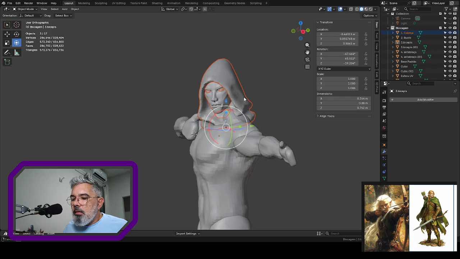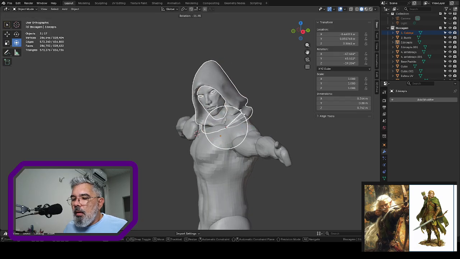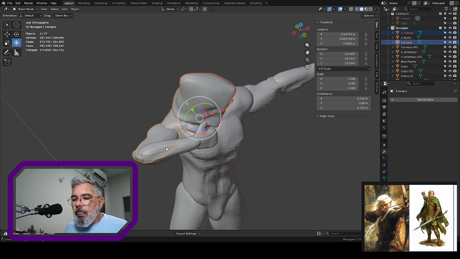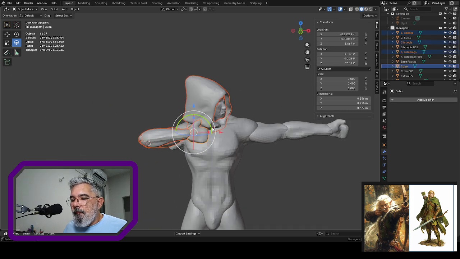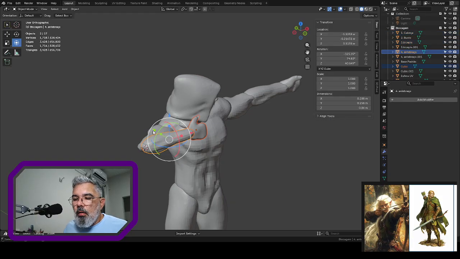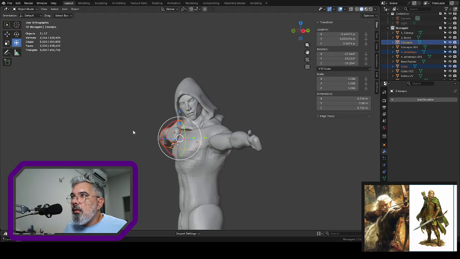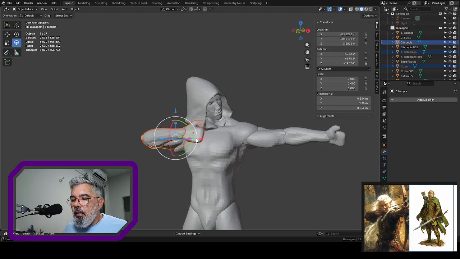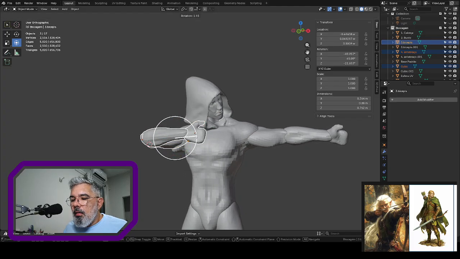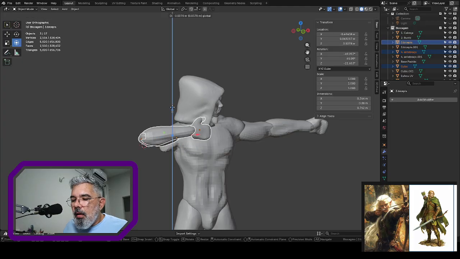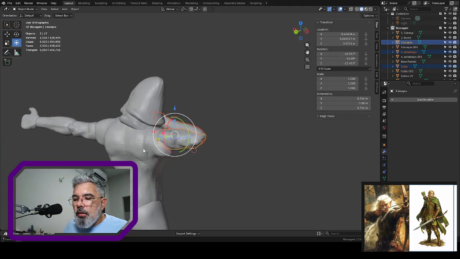So let me take this and, okay. It's like this and this. And the shoulder is open. Here we need to change.